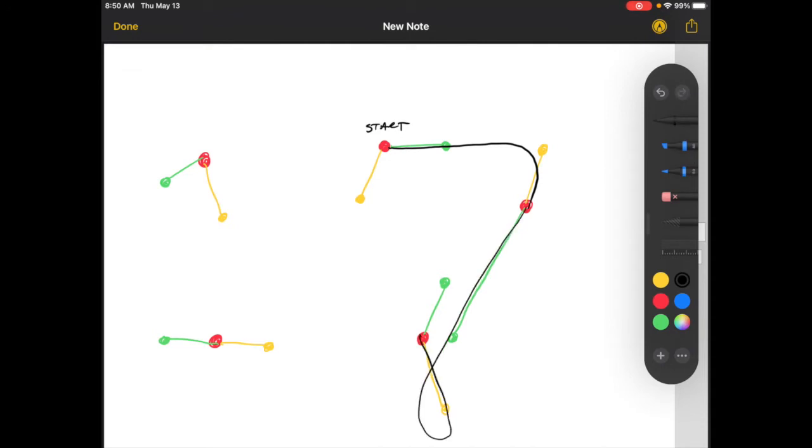Okay, next we have a disassociated handle, so we come to a hard stop and then we exit out this way and then we have to come in this way. Then we're heading out to the left and then up. Another hard stop followed by an exit this way and then an entry back in this way.